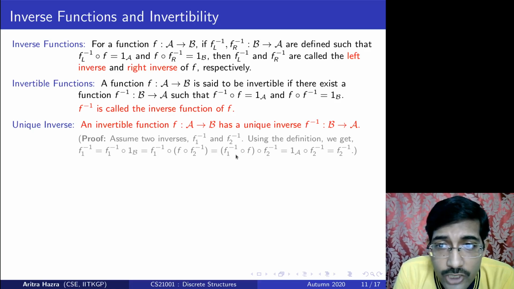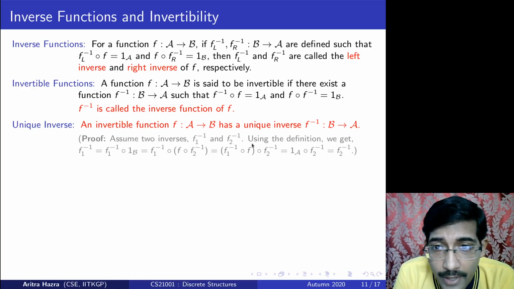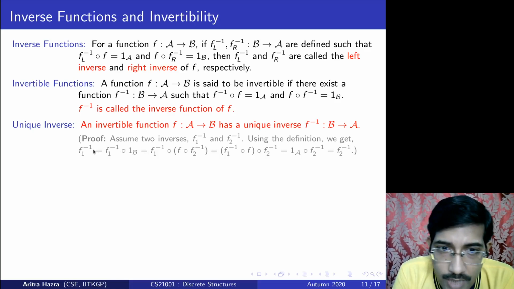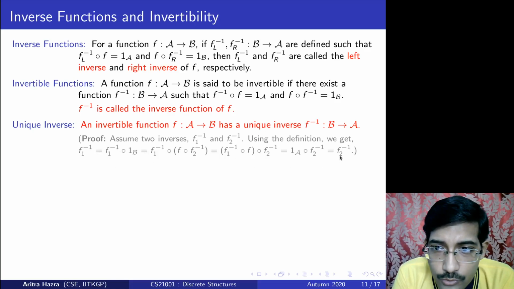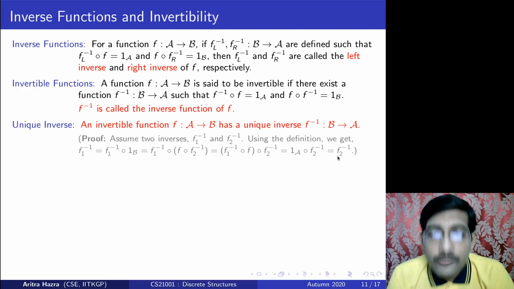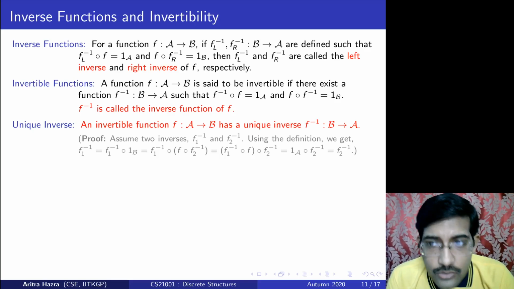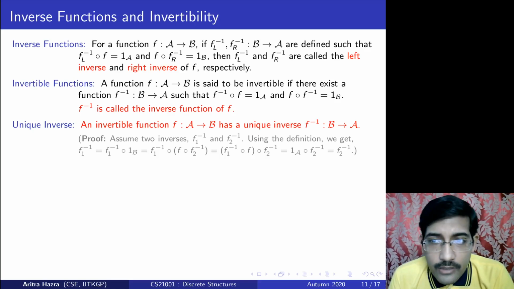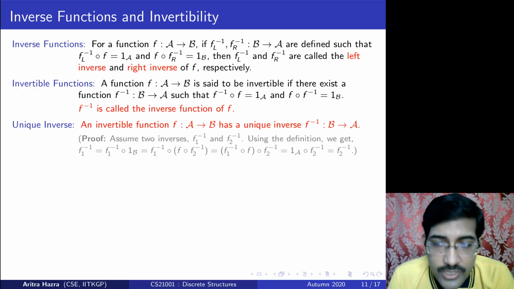Due to associativity I can shift the bracket here. Now this is, as per the invertibility definition, again the identity 1_A, and the identity map composed with the function f2 inverse gives back f2 inverse itself. So I started with f1 inverse and came back through this process and ended up with f2 inverse, all being the same. Therefore it contradicts the notion that two inverses are different. So all the inverses that I produce are the same. Therefore I have a unique inverse if it exists and if the function is invertible.